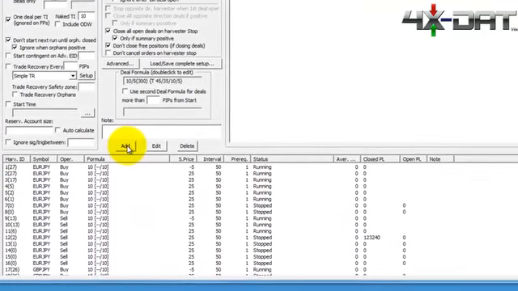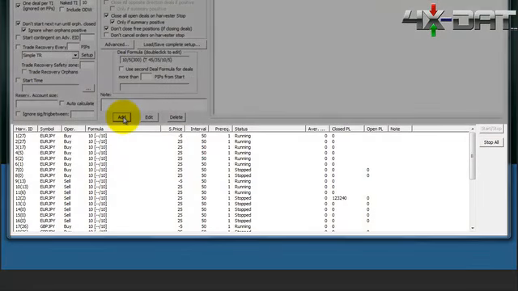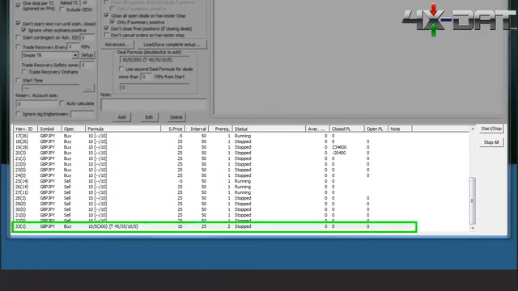Once we click Add, we'll see our harvester in the window at the bottom. At the moment, I have a number of harvesters open, so let's scroll down here and find this new harvester we've just set up. And here it is. The software has assigned a harvester ID here on the left, and we see our symbol and our direction here. We see the deal formula, the start price move in pips, the interval, the working orders, and the status.